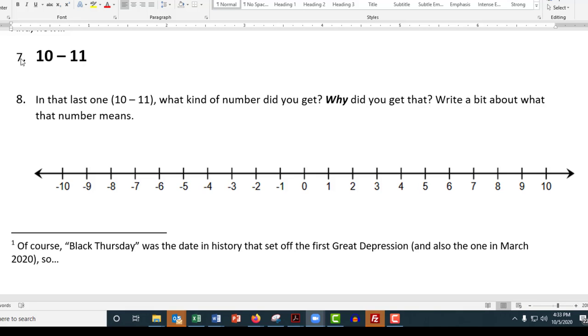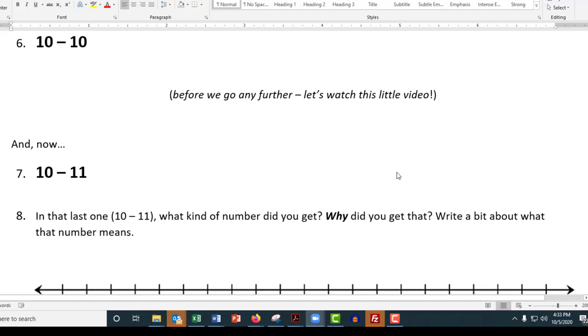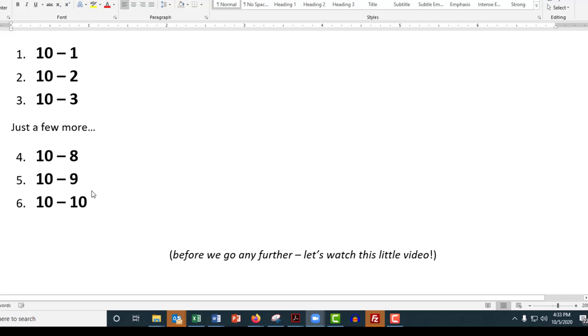Okay, friends, so let's take a look at this 10 minus 11. To put it in context, let's use the number line we developed in that last video. Now, I know up here, these previous ones you could do without even thinking. 10 minus 1 is 9, 10 minus 2 is 8, because this harkens back to that idea of whole numbers and addition and subtraction that you learned when you were tiny.